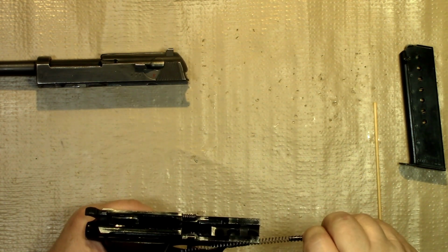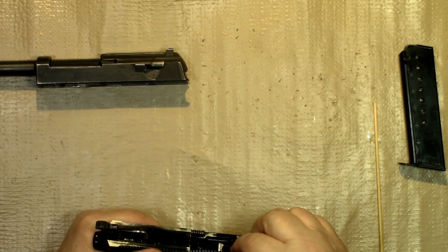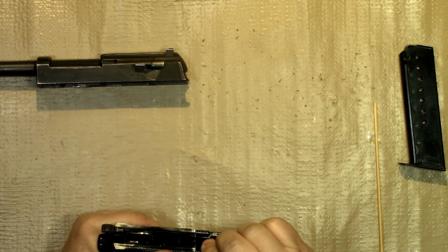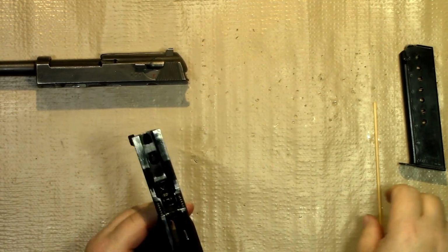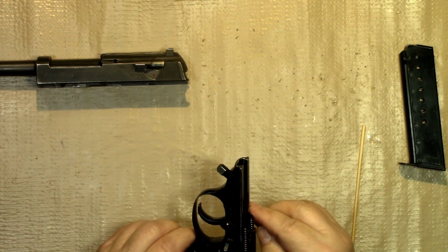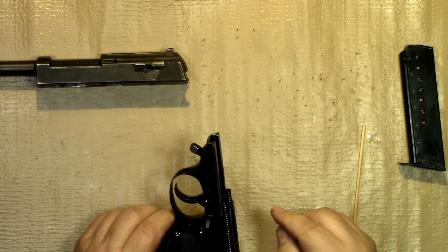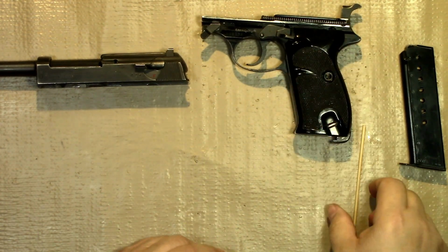So one thing to keep in mind, if you get this disassembled when you're field stripping it, if you should happen to drop this, those springs could go flying, and not the end of the world. However, the little guide rod sections can be easily lost. So just want to be careful with that.